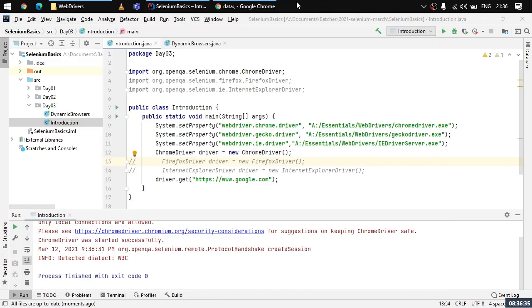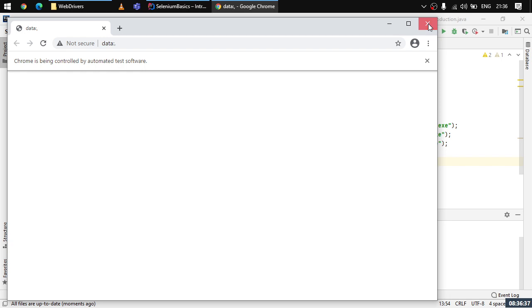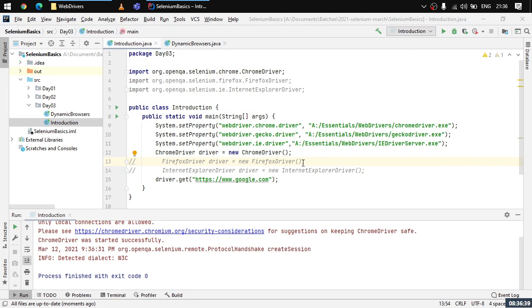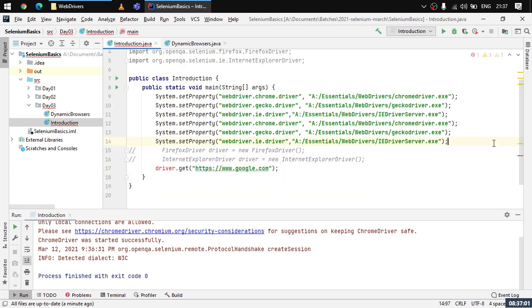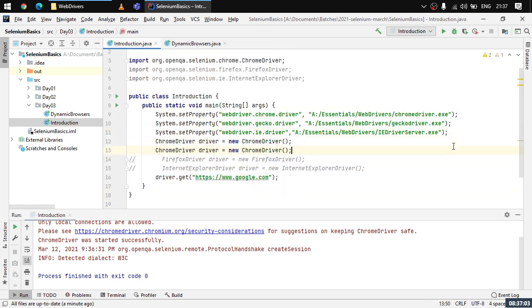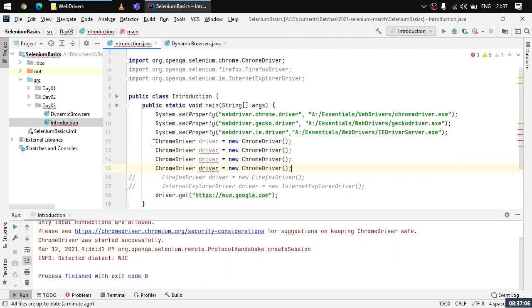It doesn't matter which object we are dealing with. The thing that matters is the object we are dealing with has opened up a browser. We will be able to deal with that particular browser instance only. Even if we have initialized Google Chrome 20 times, for example, let's just consider an example.